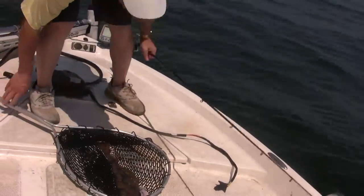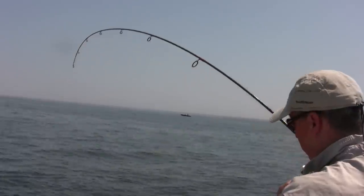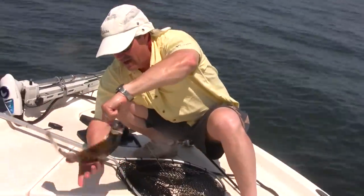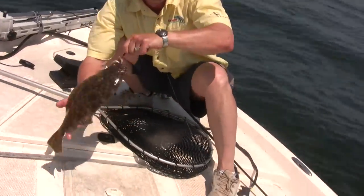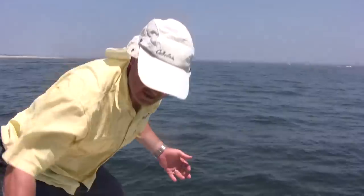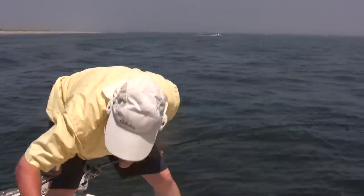Yours was bigger — we'll see if this one measures 17 and a half. You got one too, Phil, beautiful. I've got something, not sure what it is — feels flukish. Oh, this one's gonna be close, it'll have to come out of the net to measure. Actually, it's a shark — a little shark. I think this one is going to be short, Phil. Okay, goodbye Mr. 17-inch fluke — Phil's was 18 and a half. I think my sea robin is still good.